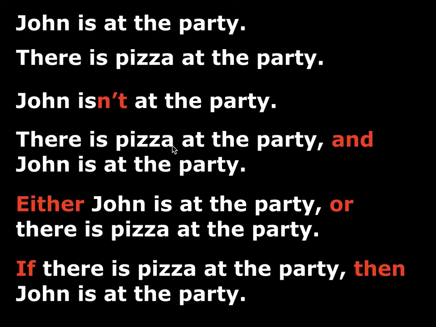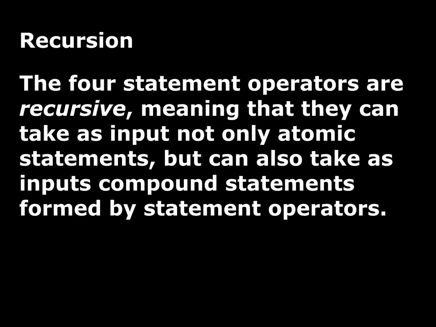Notice that, especially if you look at the last 3, because conjunction, disjunction, and conditional are all 2-place operators. They put together 2 statements into a compound statement. They all use the same 2 atomic statements, but they all mean different things. So the difference of meaning isn't because they're using different atomic statements. The difference of meaning is because of these operators. In chapter 2, we're going to look at exactly what these operators mean. For now, we just want to translate them into the formal notation.